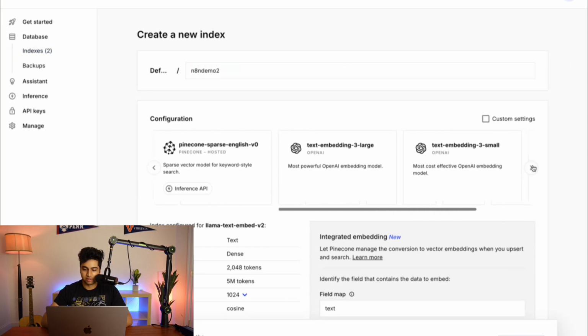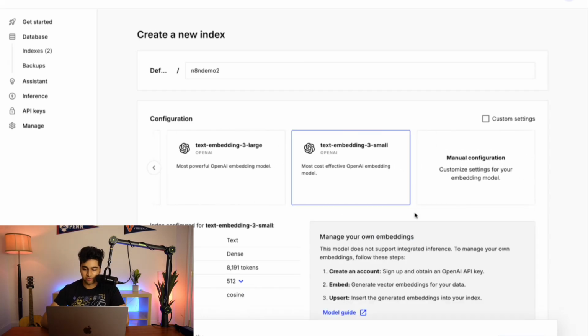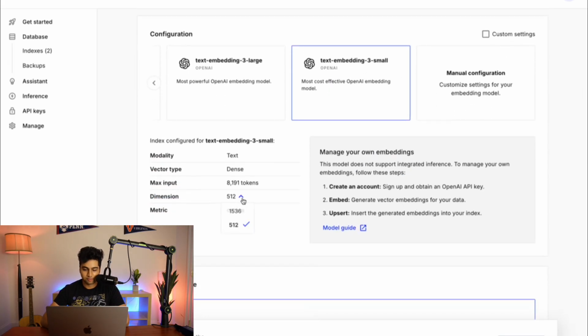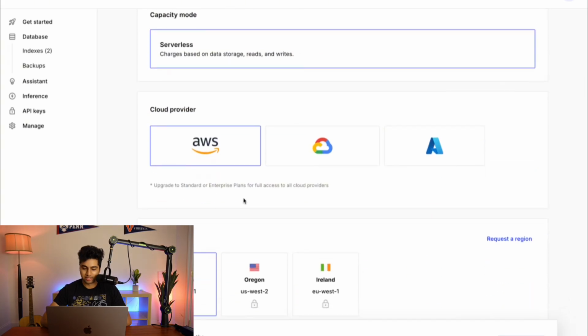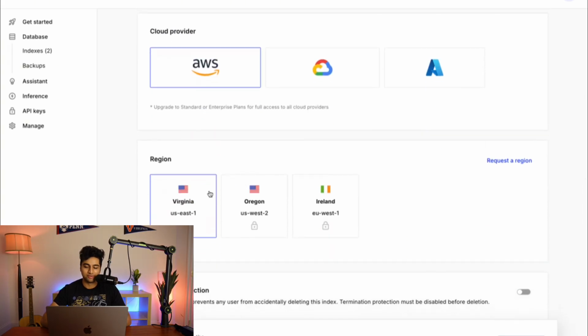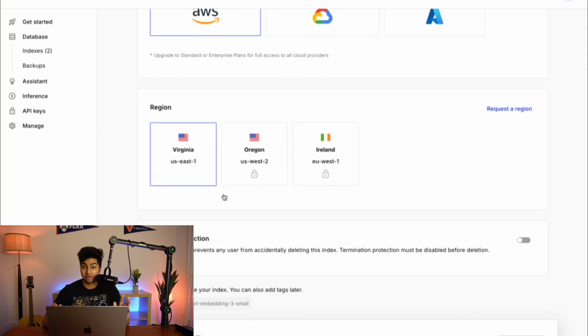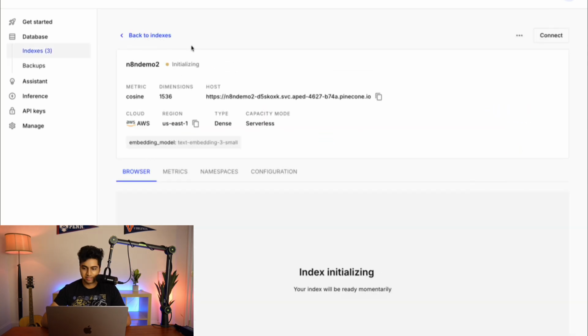And this is where it gets really important. You can choose whatever embedding model you want, but you wanna choose something that you're gonna remember, because you have to use the exact same embedding in N8N when you're uploading as you do here. So it's very, very important you choose the right one. I'm gonna use text embedding 3 small, and it's important to know your dimensions. Make sure the dimensions also match with whatever you're gonna be using in N8N. I'm gonna be using 1536 in this case. You can choose serverless, you can use AWS and choose whatever region is closest to you. Shout out Virginia. So create an index and it should be setting up right now.